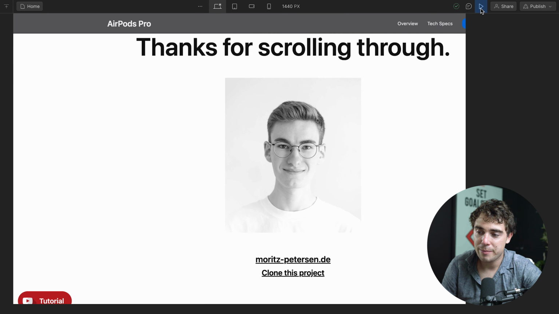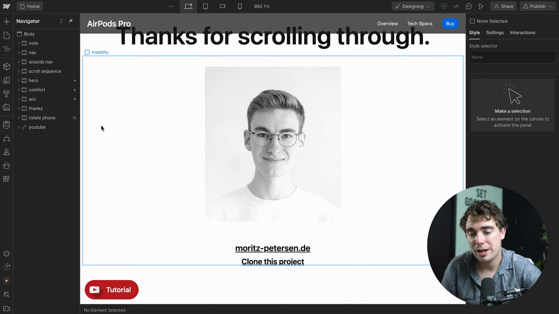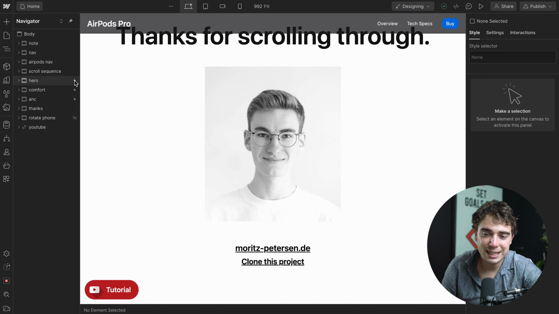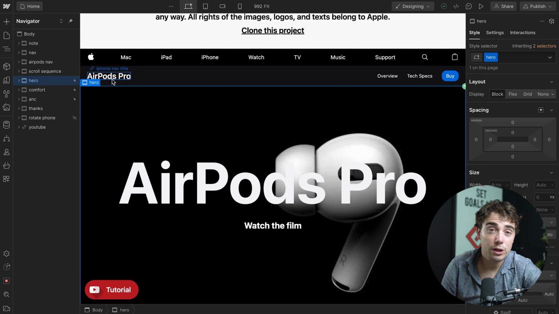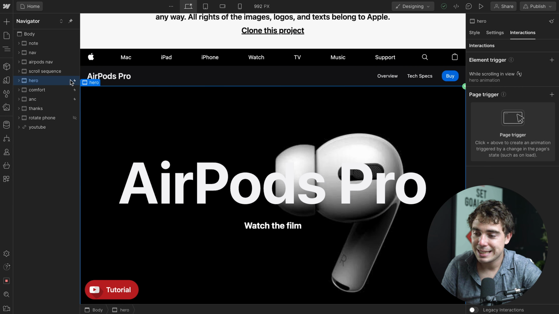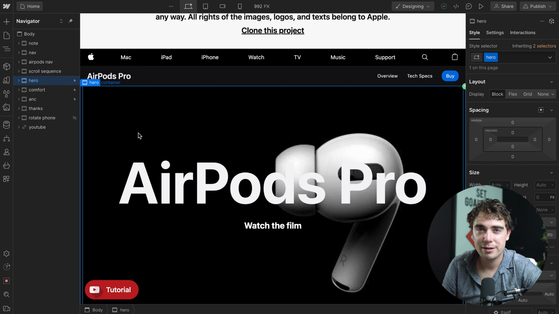So let's go back to the animations. Once we're here, if we go to animations, the way to figure out exactly which ones are animated and which ones are not is that we can see a little lightning bolt right over here, which gives us a signal that it's been animated. Now, if we click on here and go to interactions, we can see exactly which element triggers were there. So now that we know that they've been animated, let's check out how they did it.